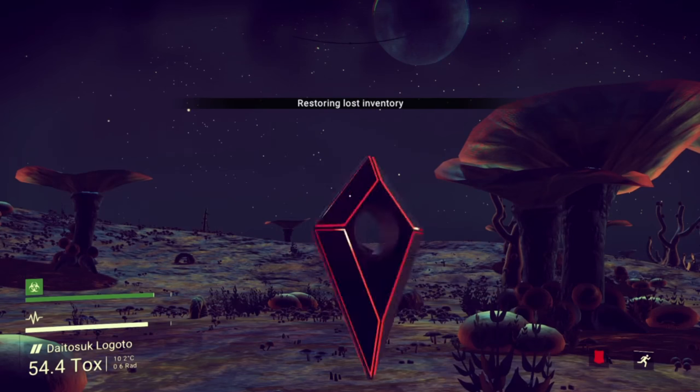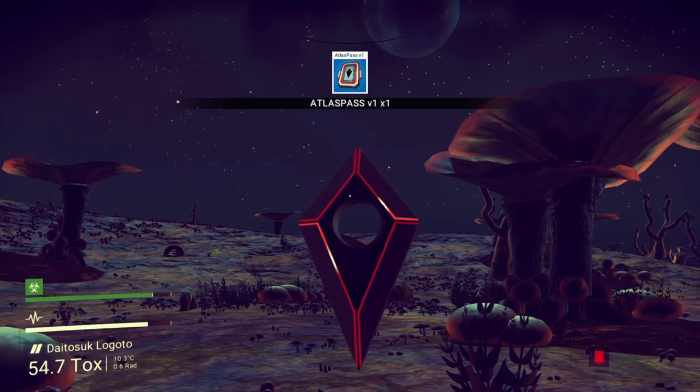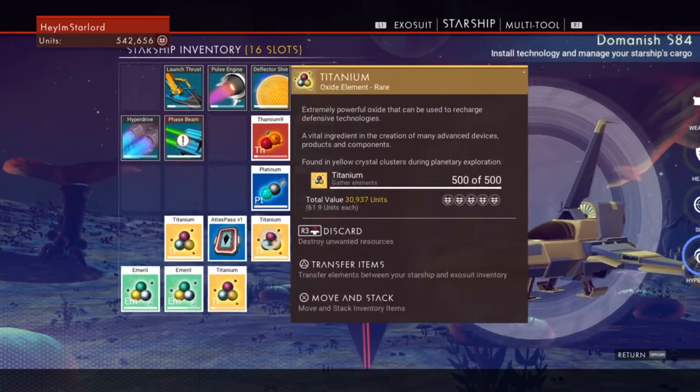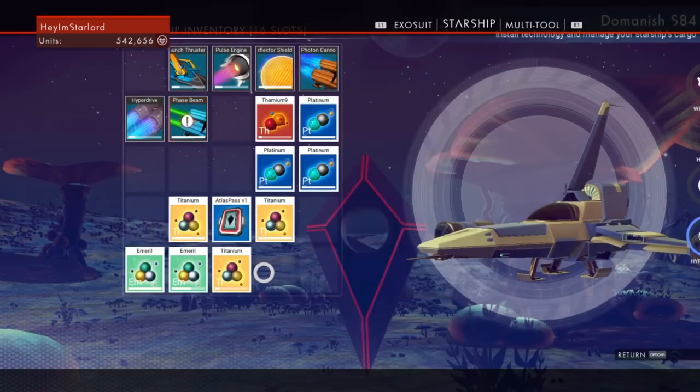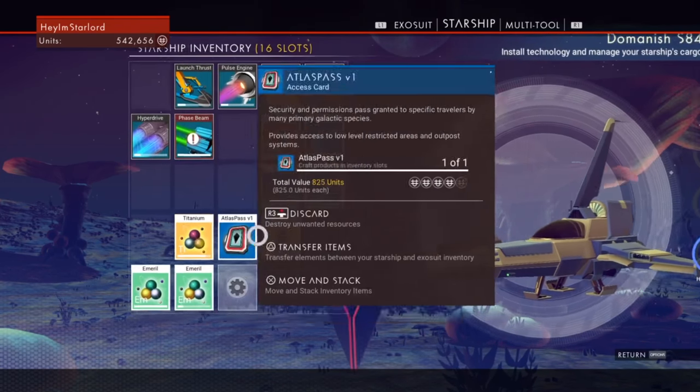Press square to access the inventory, and if I just pause my game really quick, you will see that there it is. All of my platinum, all my titanium, and I would say this is all going to sell for a very high price, so I'm going to show you guys that right now.